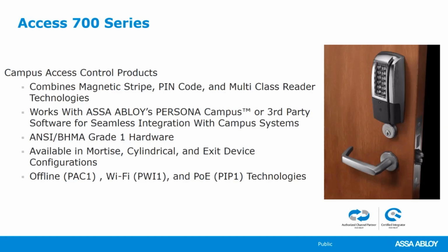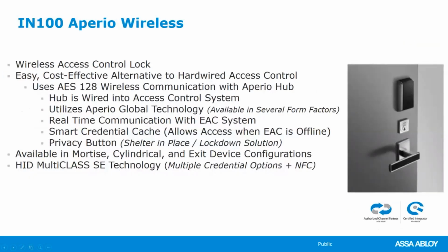So I mentioned the Access 800 being limited to Prox and iClass. People are migrating away from them. They want to go to smart card technology, near field communication, Bluetooth. We needed a product form factor that would work for that environment as well. Our Incepta series product, our IN series. IN 100 is our Apereo wireless platform.